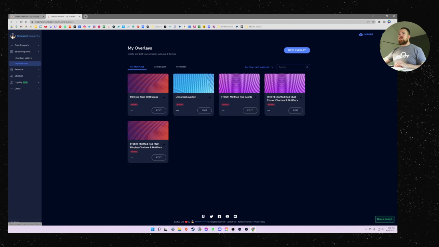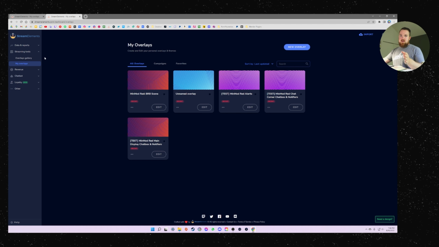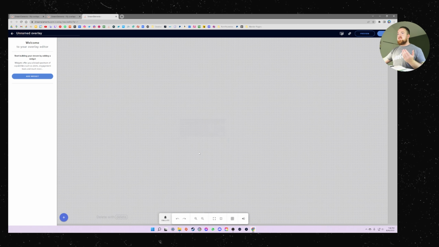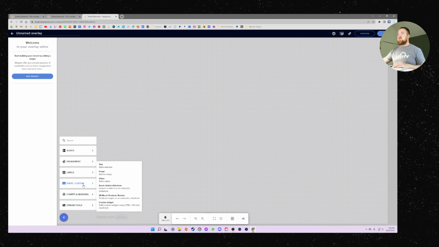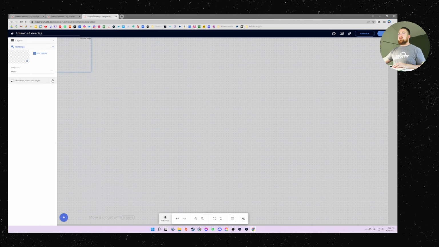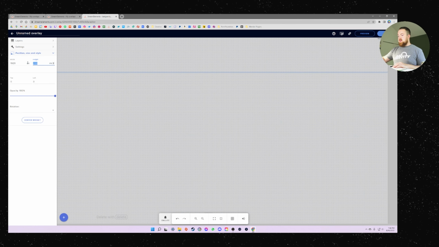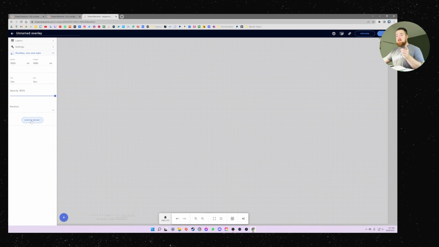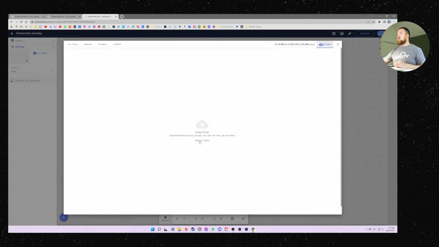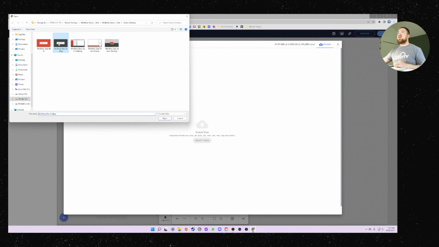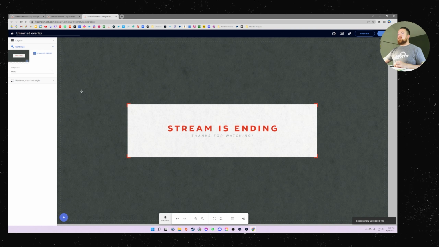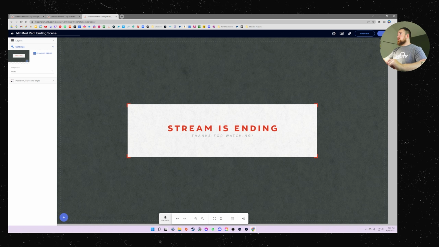So we're going to hit the back button in the top left, and that's the one in StreamElements, not the browser. So now we have MinMod Red BRB scene, new overlay. We're going to repeat the exact same thing. We're going to hit plus, static and custom, add image, change the sizing, 1920 by 1080, center for good luck. And then we're going to set the image, click upload, select files, and then ending. Click submit, and there we have it. We're going to save, and we are going to go back.